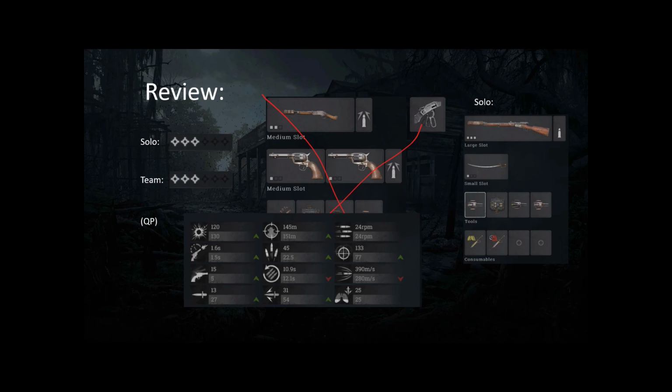because the silenced Vetterli is much better regarding all the stats if you look at the square below there. Of course, it's a large size gun compared to mid-size, but still, this is a better combination for solo if you want a silenced gun. The silenced Vetterli is, in my opinion, the best silenced gun in the game. The sights on it are excellent, and the fire rate, the ammo pool. Yeah, and if you take the saber in combination with Silent Vetterli, then you can have 3 traps with you because you don't need to bring a knife if you play solo.